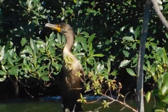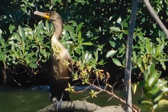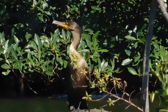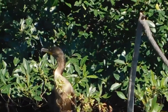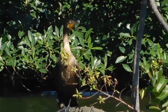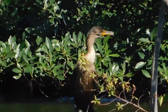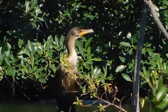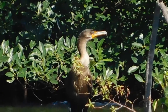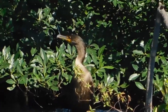We've got a double-crested cormorant right here. That bird in the far back is not an anhinga — it has that hooked beak, so it's a double-crested cormorant, our second most common diving bird here. In a similar fashion it uses that beak to latch on and not let go of fish, and it also lacks wax in its feathers.